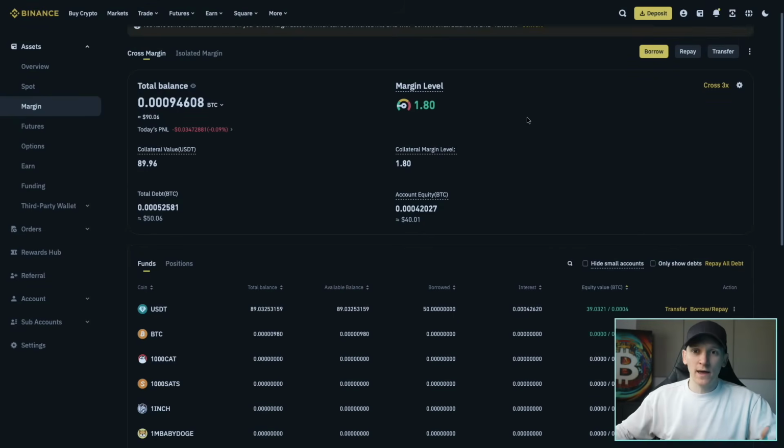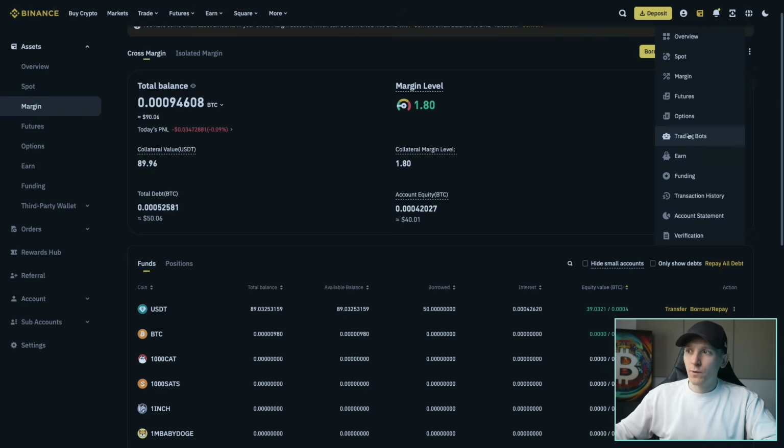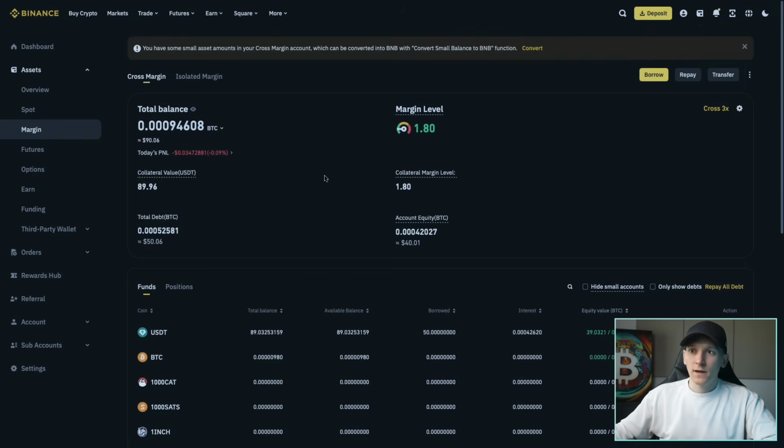Now we can go to our margin wallet, and I can see all of the debt that I have on account, any equity that I have there to pay off that debt, and my total balances. So if you go to your wallets, and then go down to margin, it will take you to this page. Now I can see the two different accounts, cross margin and isolated margin. In my cross margin account, I have an equity of $40, which is the cash that I put in there, USDT. This is my debt, which I borrowed, so $50, and my total balance is 90. So I have this much in order to pay for the interest of the debt that I took out.